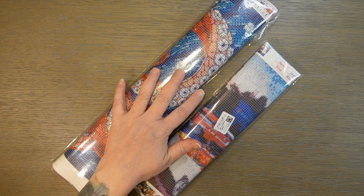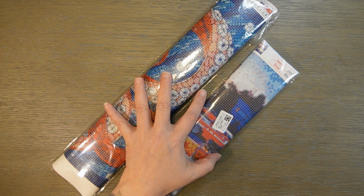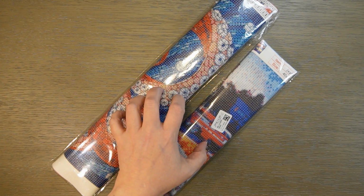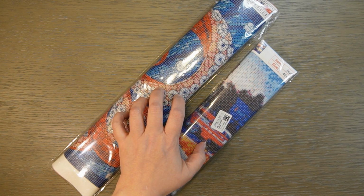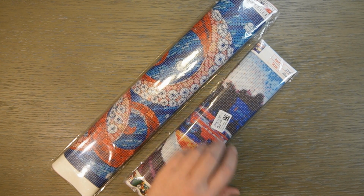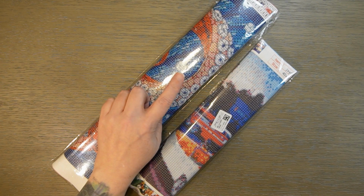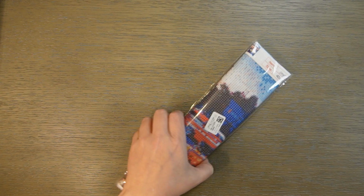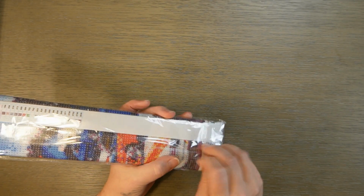So I did say that I got these from Everyday eDeals, and I wanted to try them out because I want to try out a couple of different places that I've never gotten from before to see how they are. I will say, just by looking at these, I hope that they turn out. This one's smaller, obviously. They don't have a lot of colors in them, so I'm really hoping that this one turns out. But let's look at the first one. Let's look at this small one first. And I got this one to try out for me because I like.